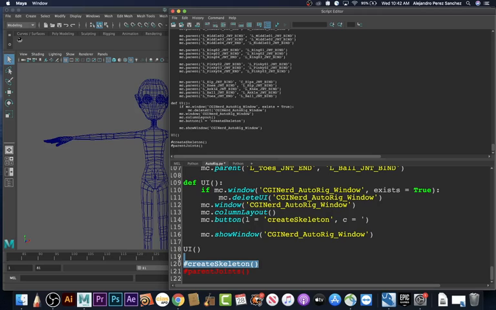So we have to create skeleton. I think we could do it without the open close parentheses, but let's try that and see.